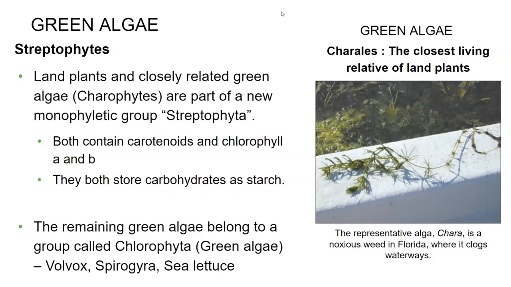Now, sea lettuce or green algae that is a true plant like chlorophyta can do all the things plants can do. They can photosynthesize, they have a green pigmentation, they have a cellulose cell wall, but they are water or aquatic plants. The plants that are closest to land plants, which we're going to spend most of our time talking about, are the charophytes. It is a type of streptophyte, but it contains both chlorophyll A and chlorophyll B. And they can store carbohydrates as starch. So they're very similar to land plants, and they are true plants.